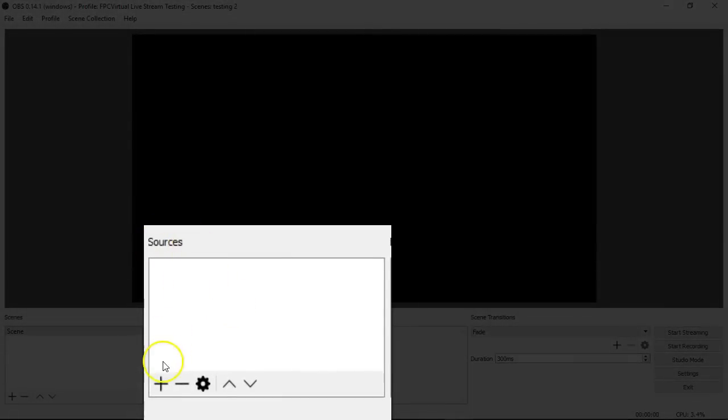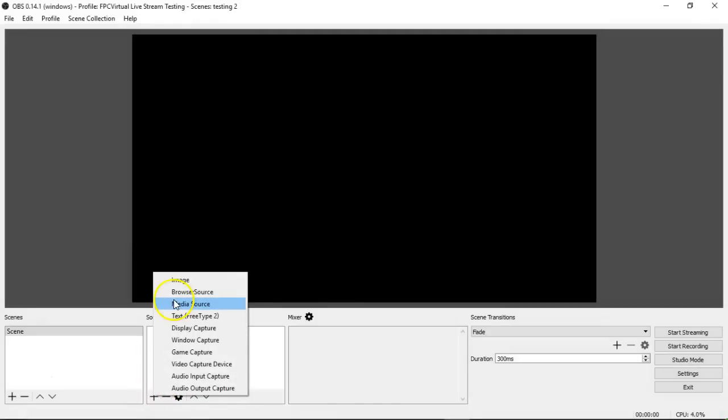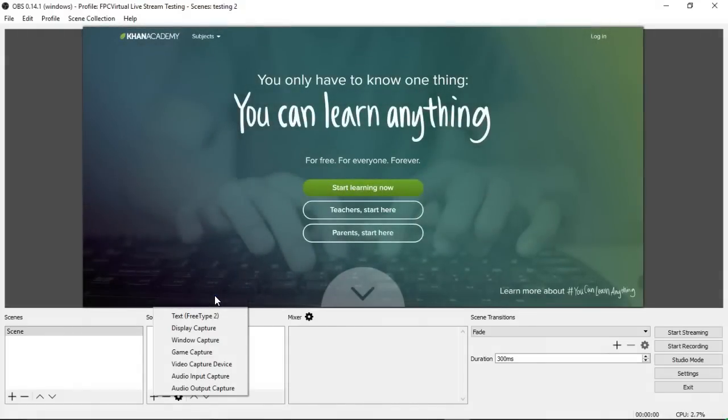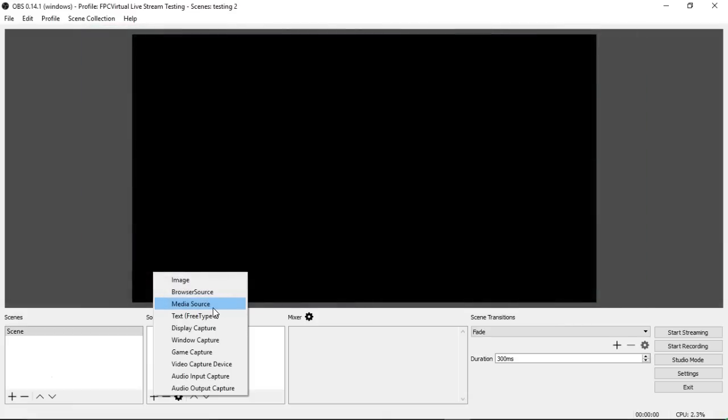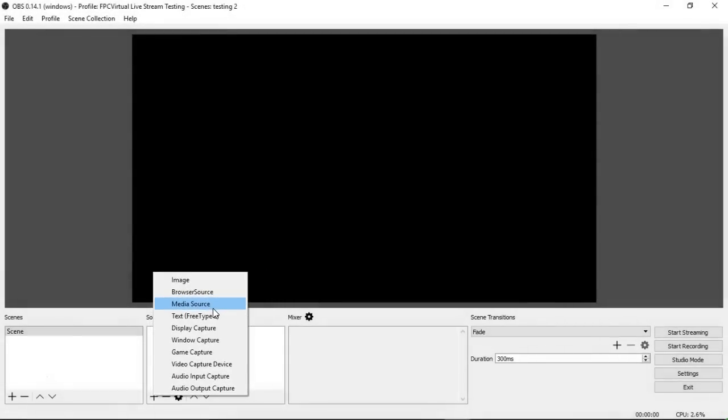And then you've got sources here. You can click the plus or the minus option here. The plus option, which are sources, will add images, or a browser source, which is like a website, if you want to add a website to demonstrate or talk about a website or blog or whatever you have, or you can do tutorials. You can do media source. Media source would be video, or an animated GIF. I'm having a problem with an animated GIF that is causing some kind of errors on OBS, so I had to create a new scene to start out just to show y'all folks this.